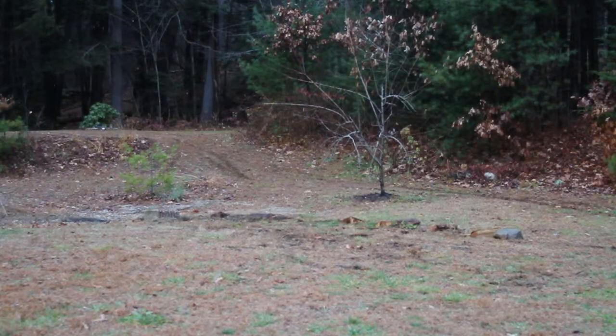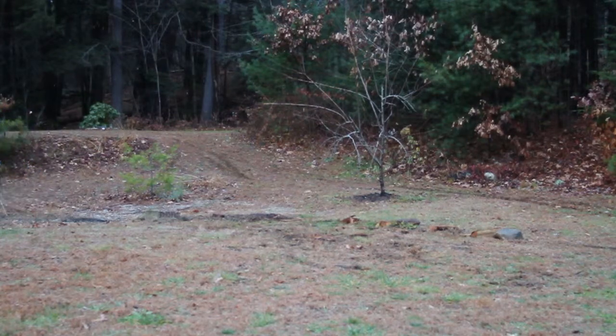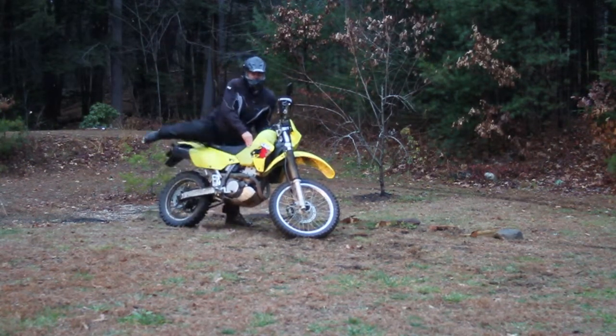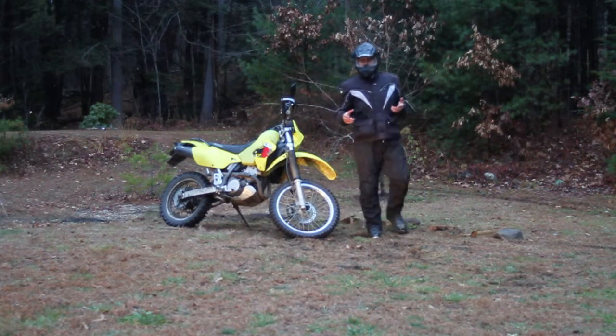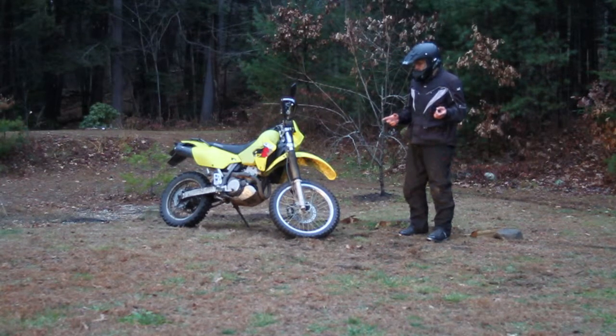Oh, good. I don't know how that's going to look on replay, but to me it felt really good. It felt more comfortable, and it felt very controlled and planted. So you can see that while riding slow in the woods, although you think you might want something a little cushier, having that compression all the way up does give you better control.